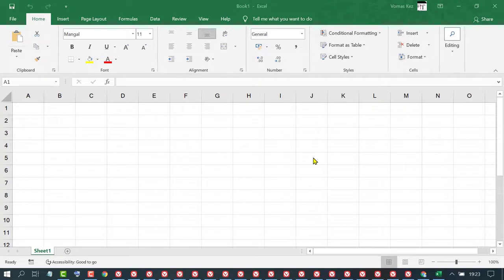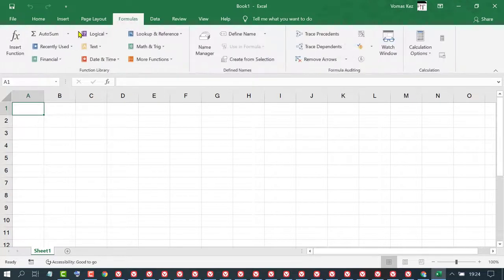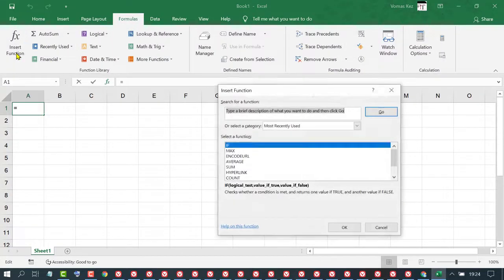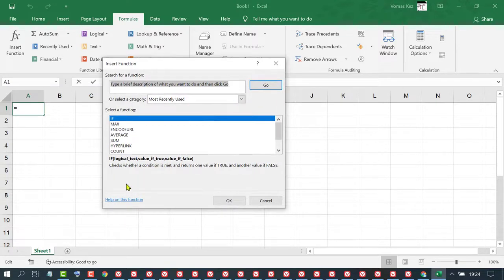We will try another example. As we know, we discussed one example for this one. So formula, function, and IF, help on this function.